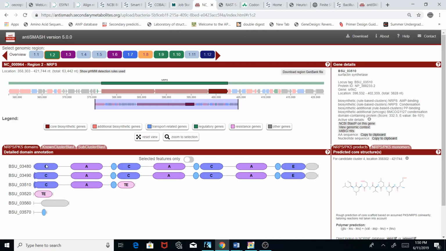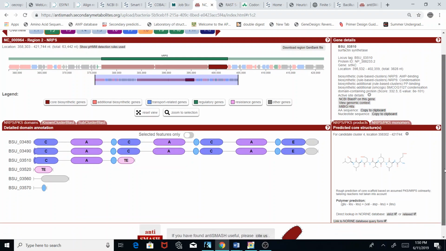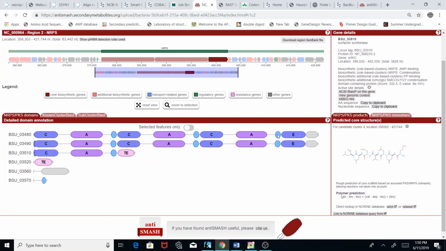We have a C domain, A domain, C domain, A domain, C, and at the very end we have these TE domains. It even has a predicted product. So this protein is predicted to synthesize this product right here.